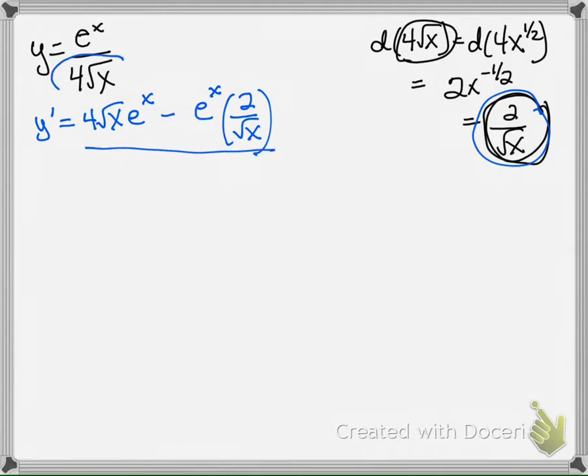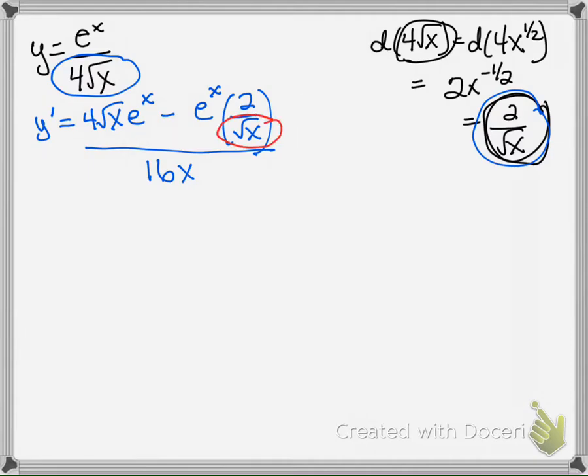Well, when I square the bottom here, you square the 4 and you square the root of x. So 4 squared is 16. Square root of x squared would be just x. Okay, so that's what you think the answer is initially, but then of course you look at the answer and nope. So hopefully after looking at my last example, you know that you can't leave it a fraction within a fraction. So the problem is this guy.